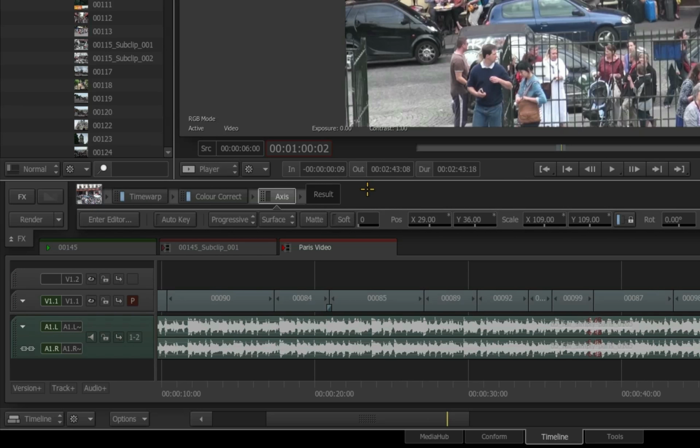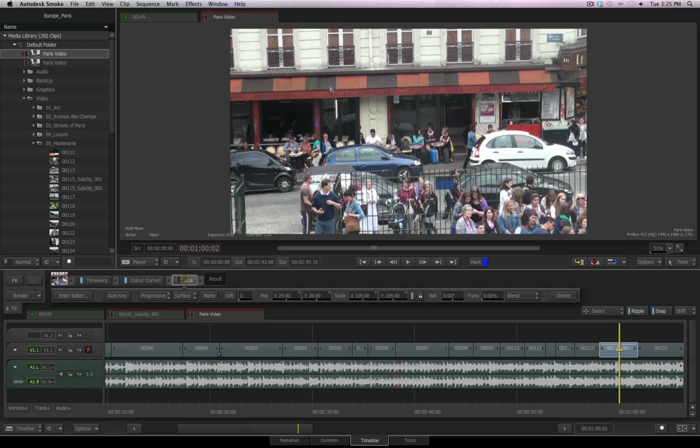and now I have access to all the tools that are in my effects pipeline. You can delete tools that are applied by right-clicking and choosing Delete, or you can use the Delete button for the selected tool. And then another option is to take the tool, drag it down to the bottom of the UI until you see the garbage can and release, and you throw the tool away. Let me undo that by hitting Command-Z. A fast and easy hotkey to hold to delete a tool is the Alt or Option key.